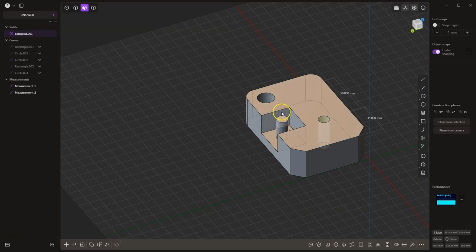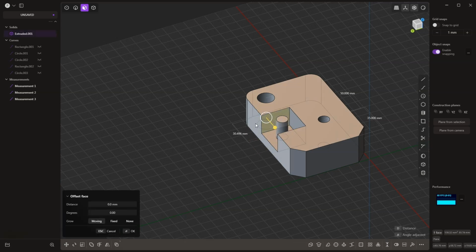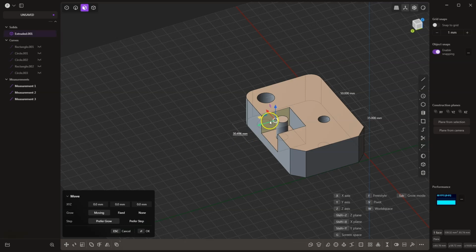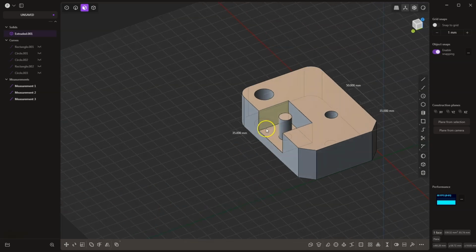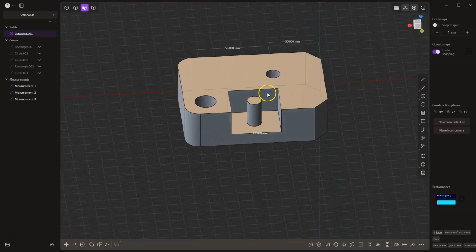Similarly, we can do this concerning a pocket. I press the keyboard shortcut Ctrl plus the equal sign and specify the distance, for example, from this point to this point. Here we also moved this face, and during the creation of this pocket, we did not specify dimensions. I select this face, press the G key because in this case, I will be moving this face, and I change the value of this dimension to, for example, 35 millimeters, and hit enter. This way, the distance between these faces has been changed.